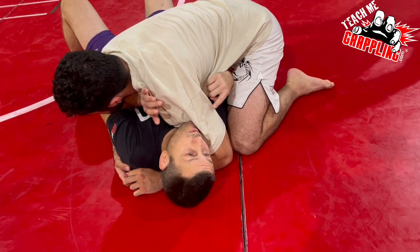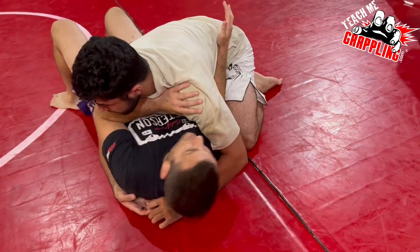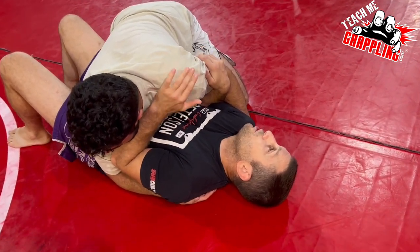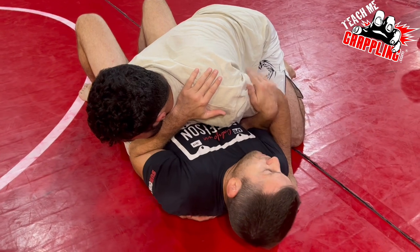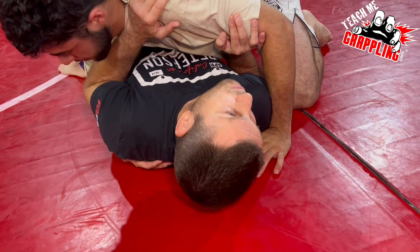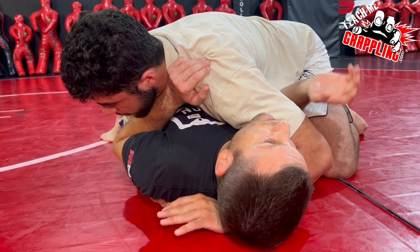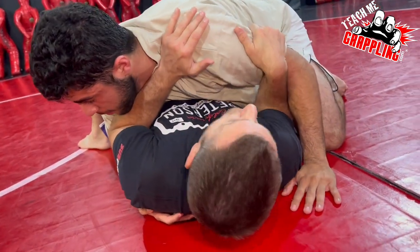This arm is around my neck. The goal in a perfect world would be — let's say this was like this, and then I had my hand here. This would be great, so we're going to start here. This gives us a huge advantage when it comes to escaping, because now he doesn't have control of my head. Remember, I'm not like this — look at the subtle difference. This is not the same. If we said go, he would just put his hand around my neck and now my hand would be stuck, and I'd probably take it out because I feel like that's going to hurt my elbow. So I'm going to stay in a nice inside tie grip like this.